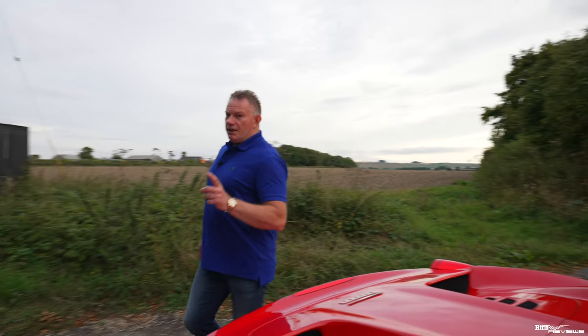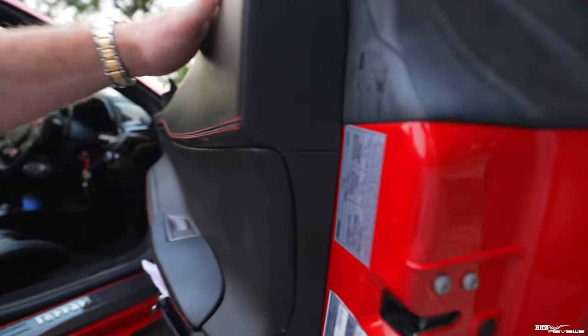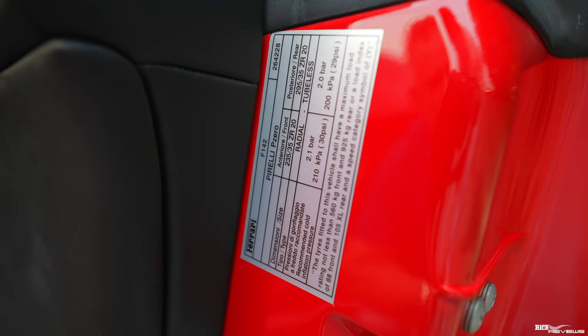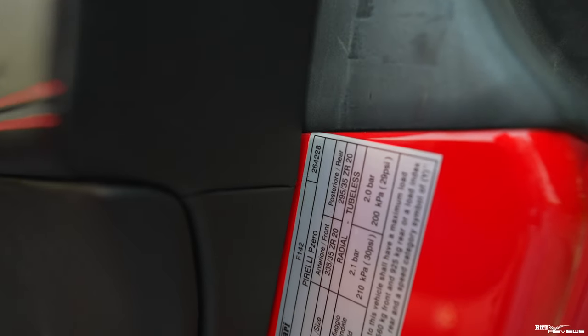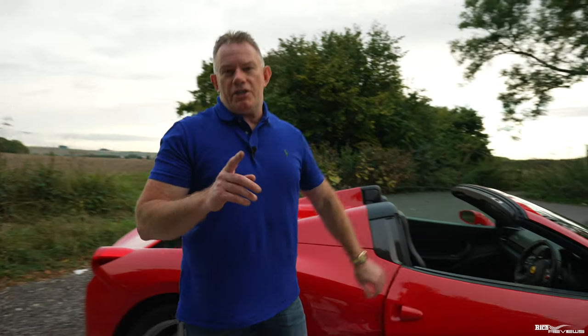Now, if you want to see where the tyre pressures are located, they're detailed in your user manual, of course, but also on the driver's door here. It's also located here on this label, and you'll see there the pressures that I was talking about. 2.1 for the front, 2.0 for the back. And that is vital as well.